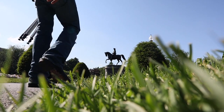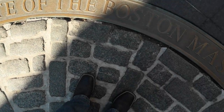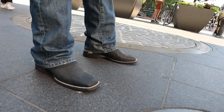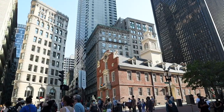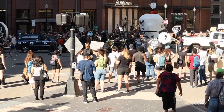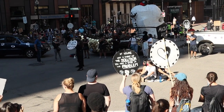Stop number one is this incredible statue of George Washington — a great leader and our first president, of course. My second spot is the site of the Boston Massacre. At this site, five Americans were killed by British soldiers. They were protesting and five people were killed, eleven were injured, and it was part of a chain of events that led up to the Revolutionary War. I didn't even know this was going to happen, but I am here while another protest — a moderate protest — is going on. It's quite poetic and the perfect place to protest as an American. You gotta love a good peaceful protest.